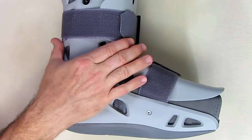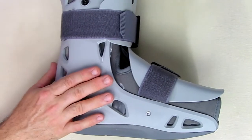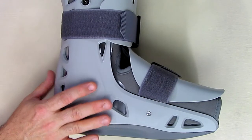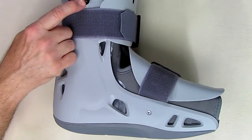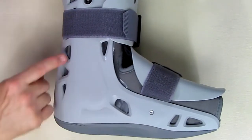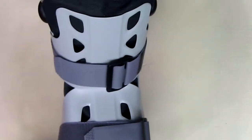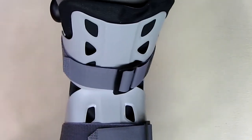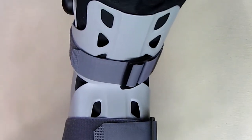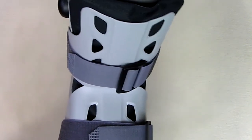These are overlapping pieces of plastic. Inside there are pneumatic compression ports that you can use to increase the pressure. There's a release valve right here and a pressure valve right there. It's an open frame design — you can see these openings right here and along here and on the top — and that allows airflow to go into your foot so it doesn't overheat, which is really important for wound healing. If you're diabetic like me, it's important for healing diabetic wounds.